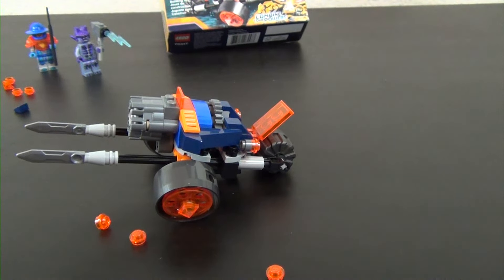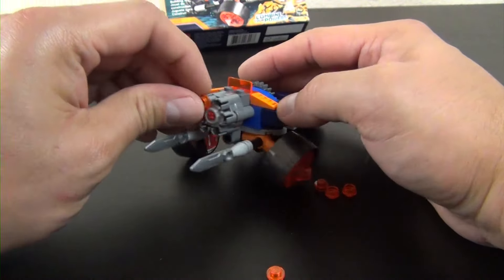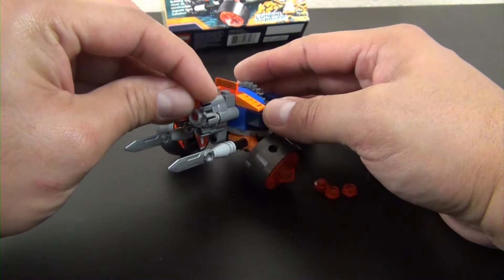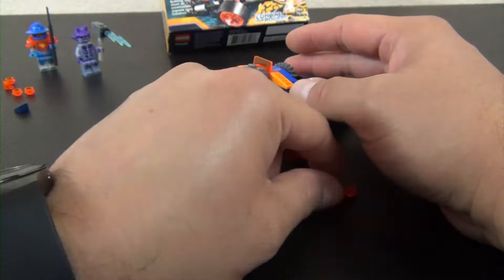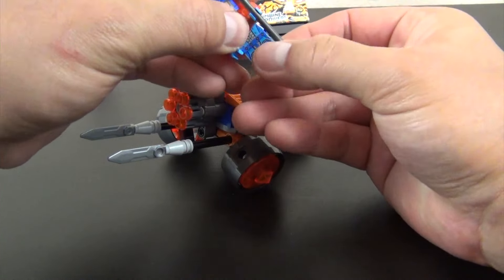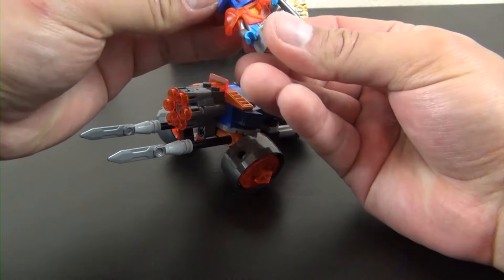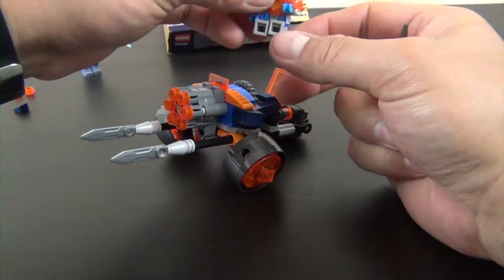So yeah, don't aim this at anyone's eye. Talking to you kids, don't aim it at your little brother's eye. Don't try to shoot your sister when she's not looking. Be very careful, be responsible with this child's play toy that shoots small projectiles at a rapid pace.